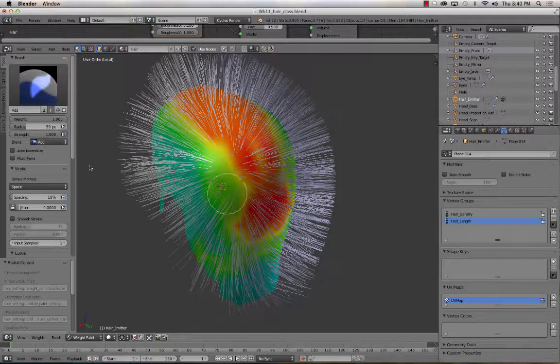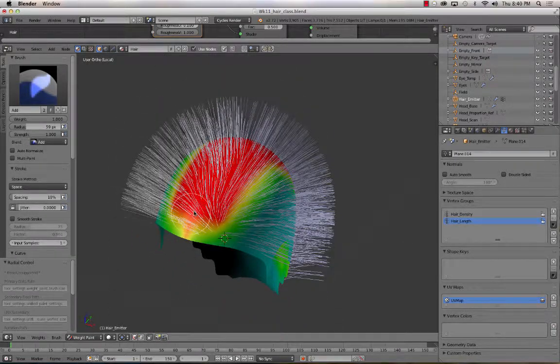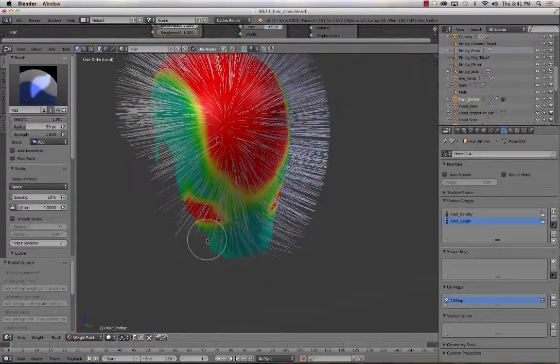Actually, I'll turn the strength up to 1 for this because I know I want this area to be 100% on the length. All right, so I'll keep that all 100%. Turn the strength back down.